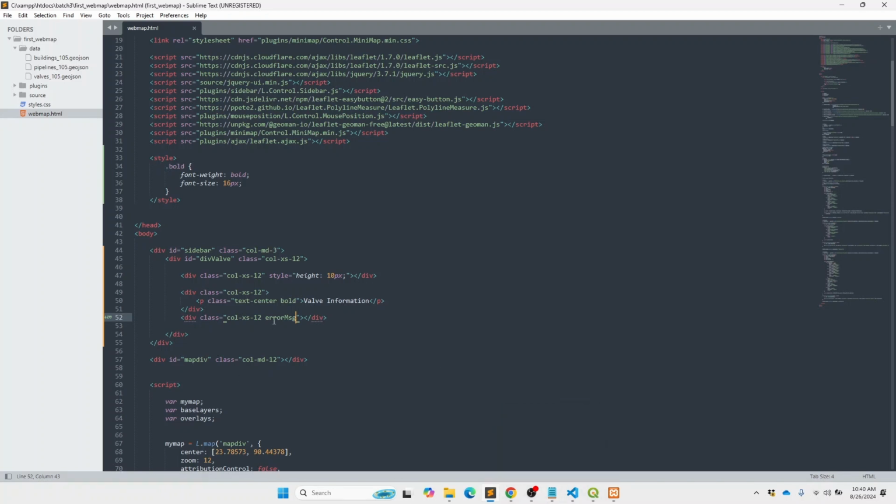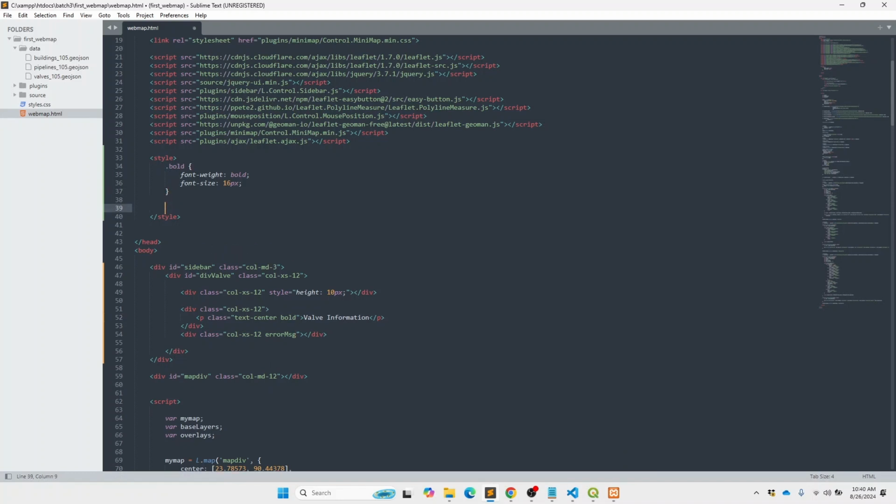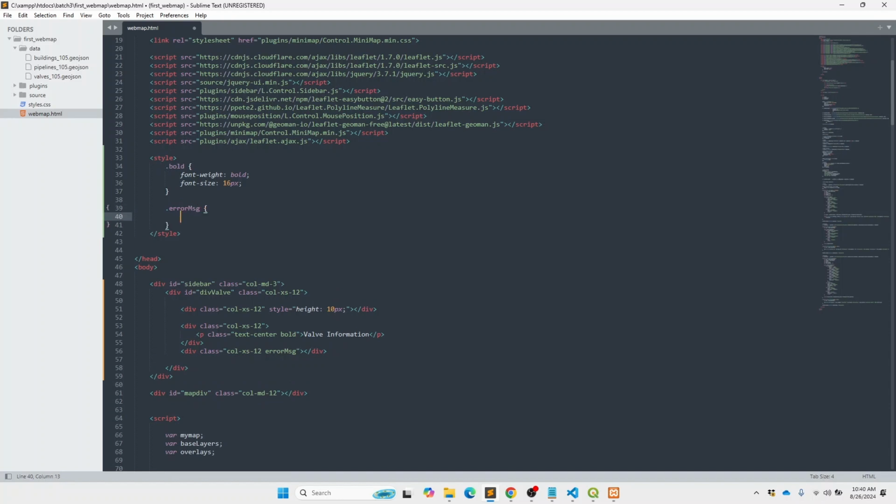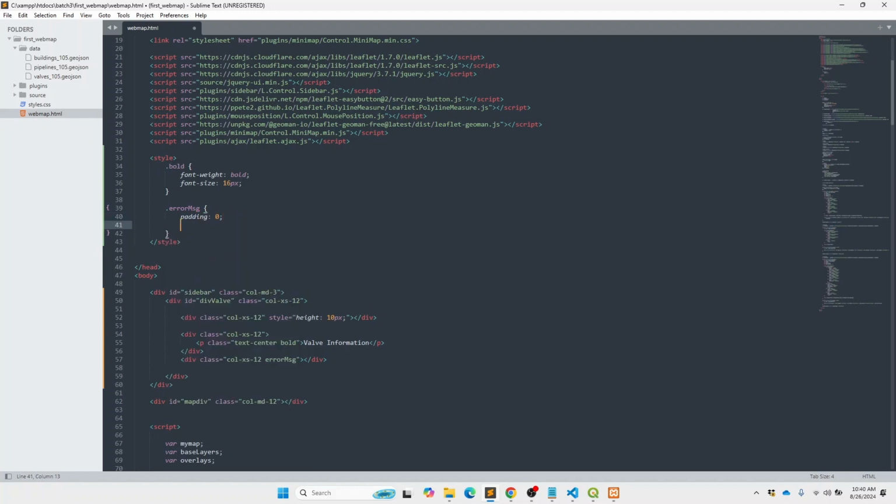And it is not a default Bootstrap class, so I'll set some properties for that. So let's write that error message. First I'll set the padding to 0. And after that, I'll set the text align center.